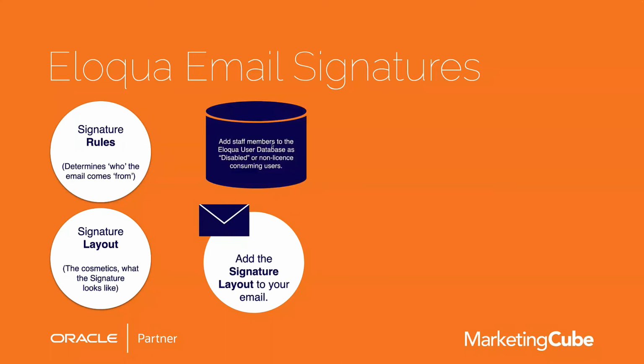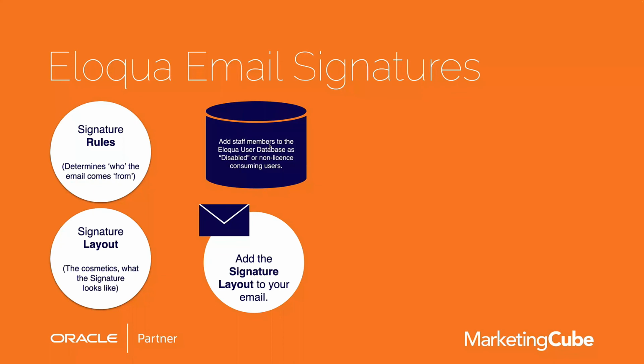Then we need to make sure all of the people within your organization from whom these emails will be sent are actually loaded in as users. The user profile within Eloqua is a place where you put all of the information that you would typically find on a business card: job title, street address, suburb, city, state, country, all that sort of fun stuff, and their email address, obviously. You can also add things like their LinkedIn URL. You may have some personal message you want to include, for instance some motivational statement. So you've got some options there to play around with.